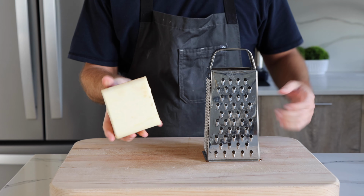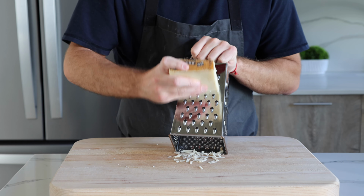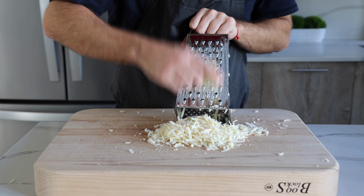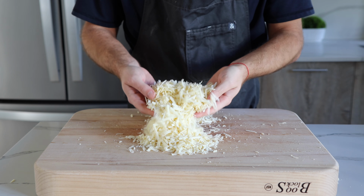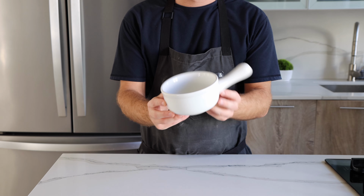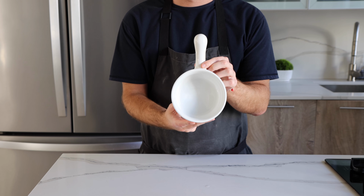And for the iconic blanket of melted cheese, we're using a French gruyere, which not only melts insanely well, but adds an awesome level of funk to our already rich soup. Simply grate it on the largest grate, and that's it. We've got our cheese ready. I'm using the traditional French onion style crock, but feel free to use any oven safe bowl, but just make sure it really is oven safe.